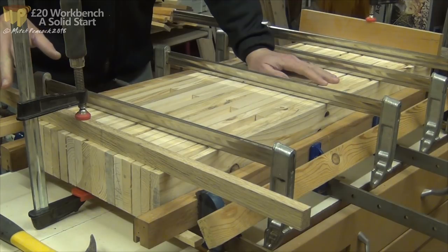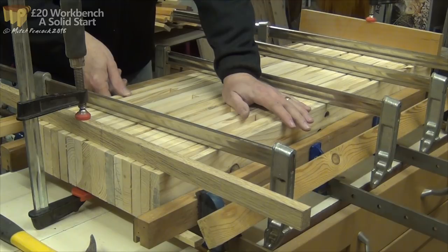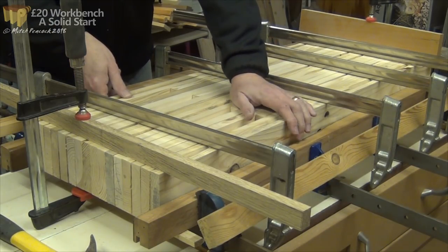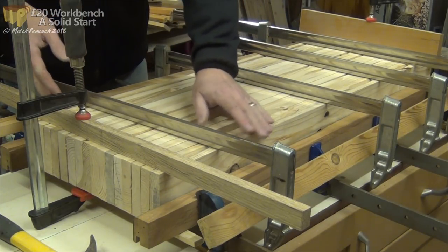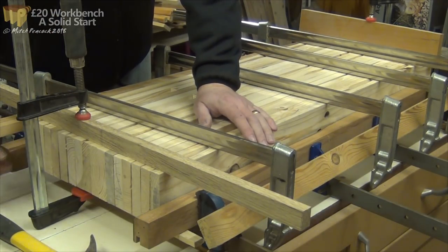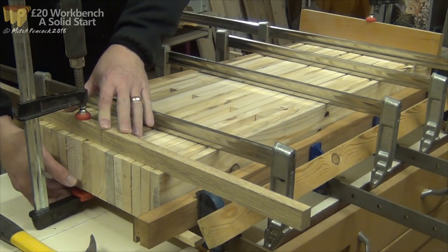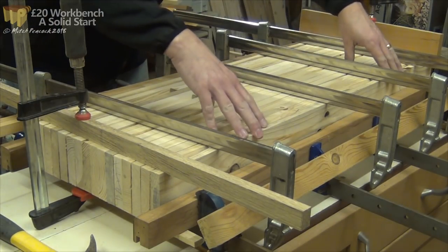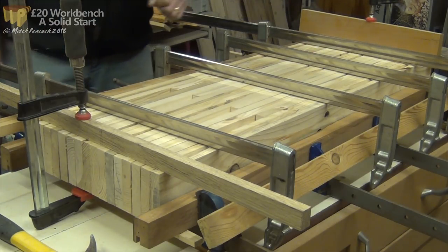I've just been working out my clamping procedure for laminating all the legs. I'm doing them all together, which is going to be a bit of a push, so I probably won't video that bit because I certainly won't be able to talk you through it as I'm doing it. So I've got four legs, which is 16 laminations. I've got a couple of cauls down here with sash clamps across. I'm clamping the boards to keep them aligned in this direction as well, at both ends. And I've got F clamps and cauls to go on the top edge of each of the legs. So let's get going.